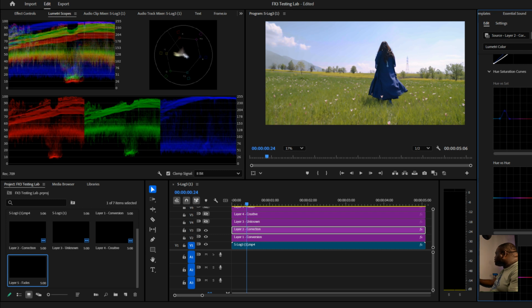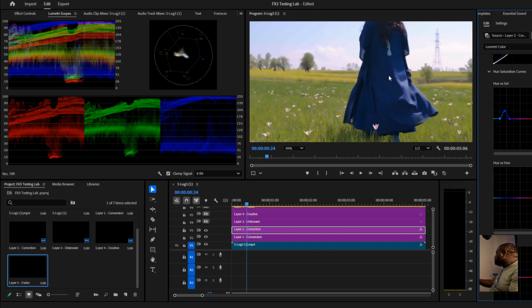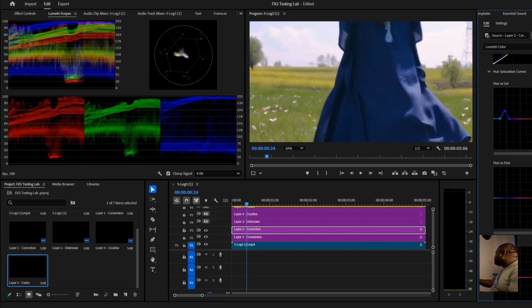Moderate changes. You probably are not seeing it well, but look in here. If I uncheck it, you guys see what it's doing. It's kind of adding some color to it. It's adding some more life to it.